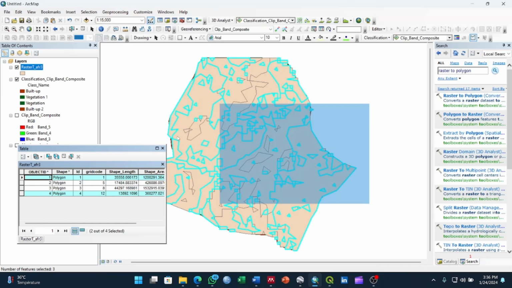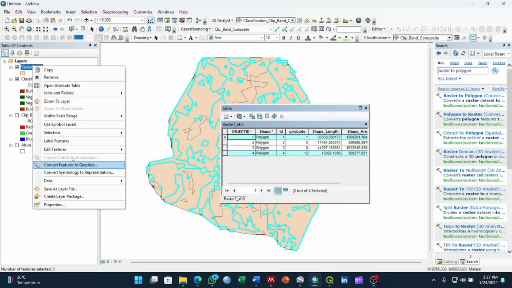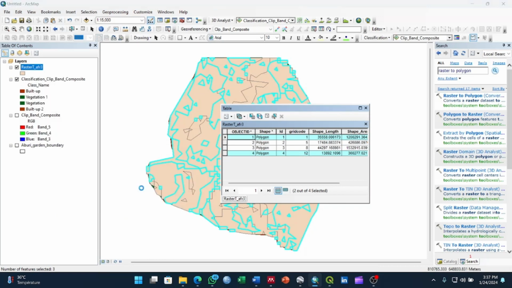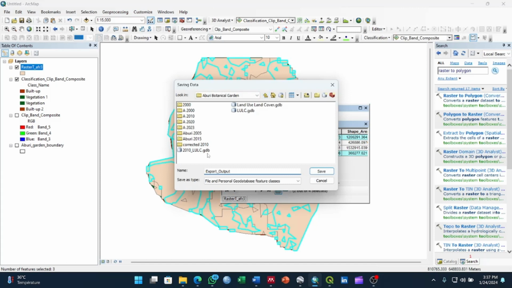When you have this selected, you can right click on it, go to save data, go to export. Navigate to wherever you want to save it. Remember we created something which was a definition. So I can just call this build-up.